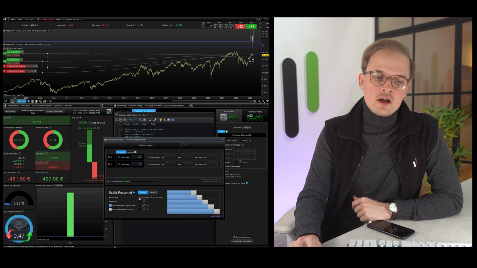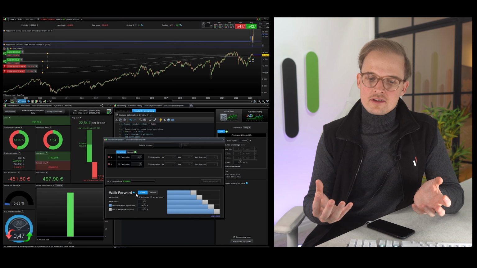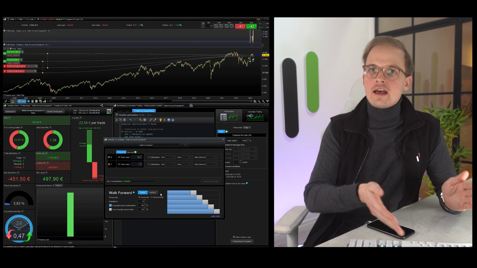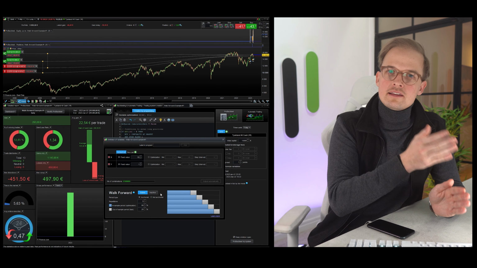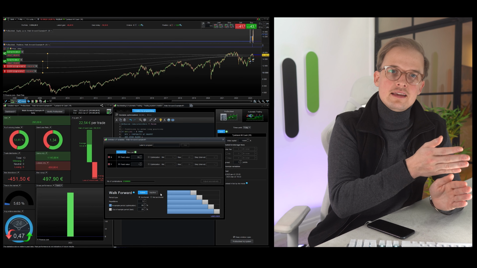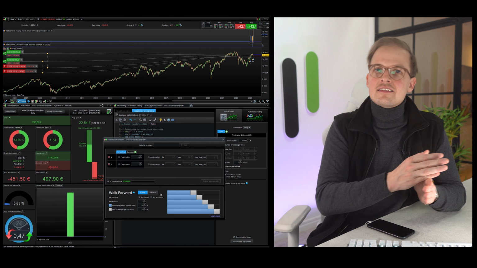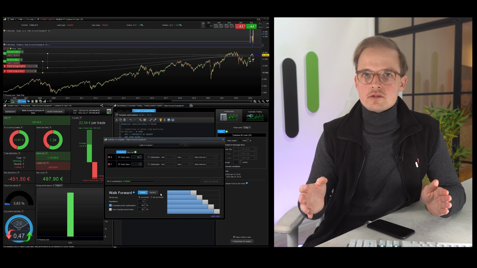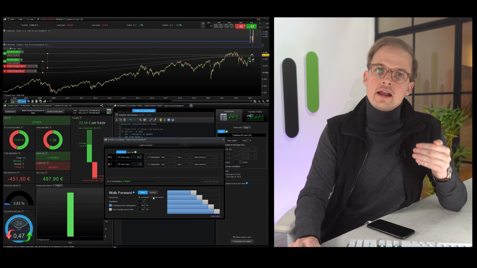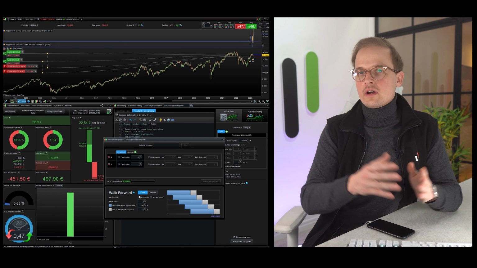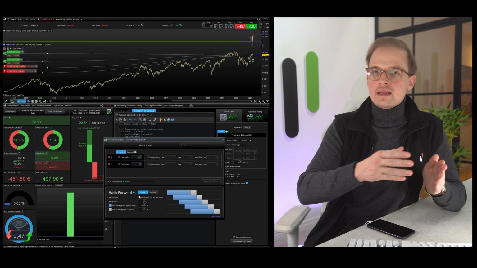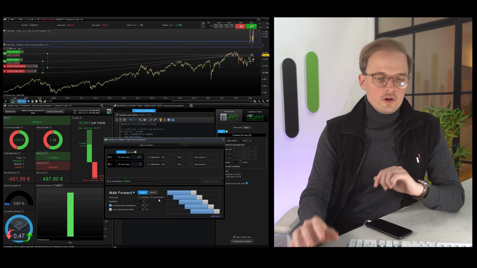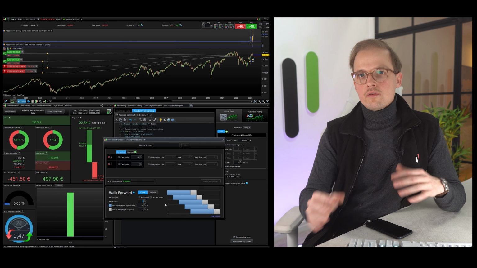If you run an anchored walk forward optimization, your in-sample data period will always start at the start of your historical data period. As your in-sample date moves forward, the in-sample period will become longer and longer for each iteration. If you are using a non-anchored walk forward optimization, your in-sample period will always be the same length no matter which iteration. So the first field here is the number of iterations.